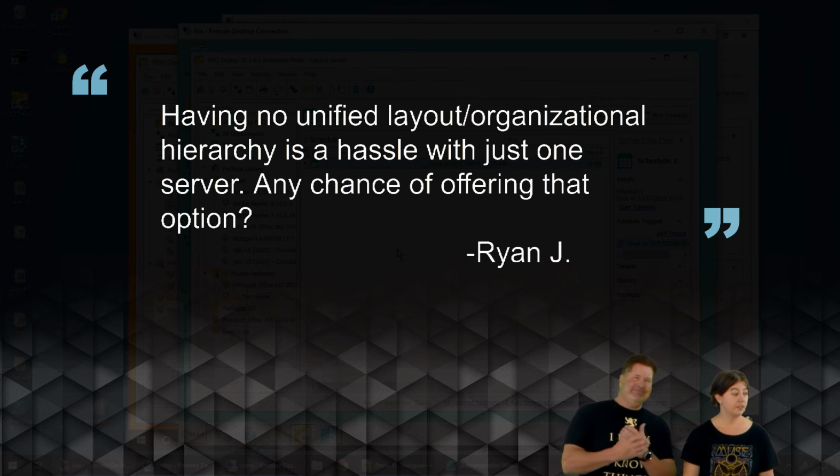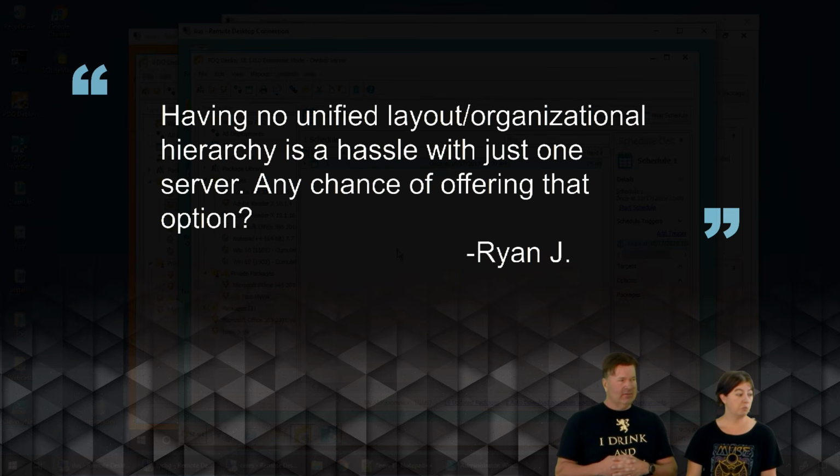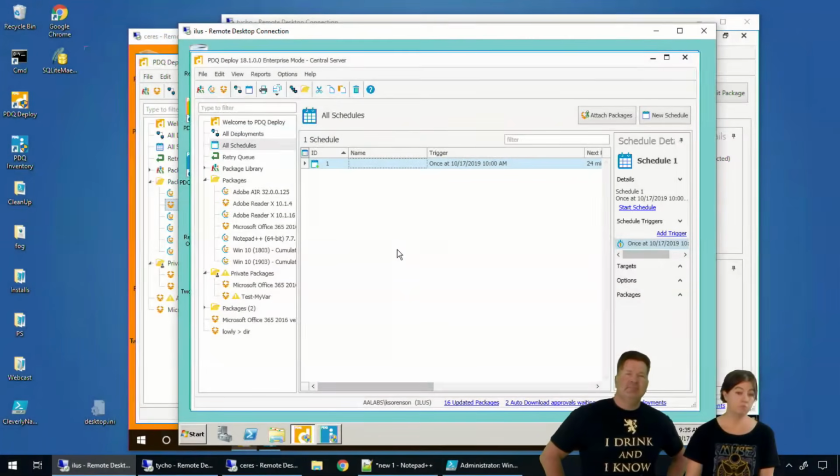Is it permissions, or is it organizational, like having a boss console machine and a whole bunch of other console machines under it? Or is it organizing things in the consoles themselves? Because you can create folders, you can change their icons, you can arrange things there. That's a tough one, Ryan. Maybe hit support up with a little more detail on what you're actually looking for. Please.